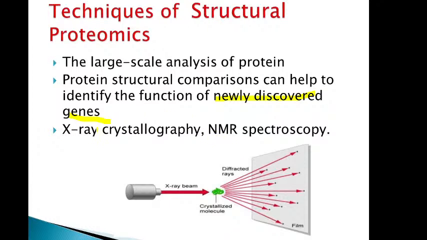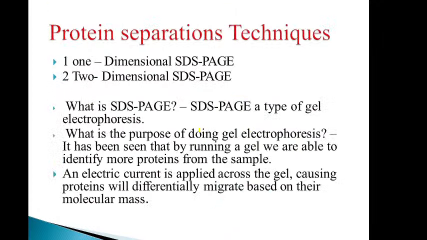As you all know, crystallography and spectroscopy are basically part of physics or chemistry. So in bioinformatics, on the very first day I told you that bioinformatics is a combination of all the branches of science. Now these are the protein separation techniques. We have 1D, one-dimensional SDS-PAGE, and we have 2D, two-dimensional SDS-PAGE. I hope you all have done SDS-PAGE, so I will not go into it now.